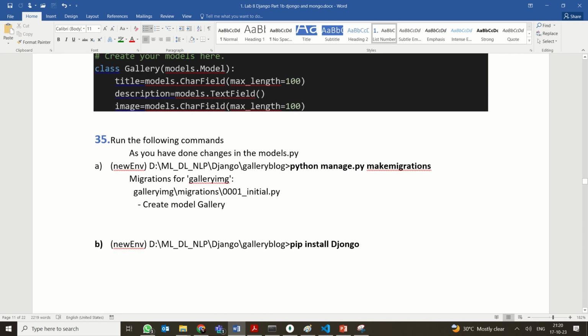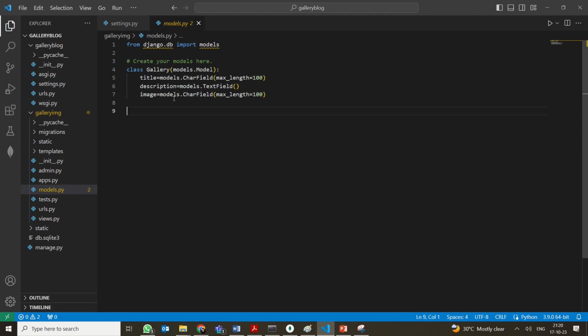So you have 3 different fields, and the main thing you have to understand and keep in mind here is that whenever you make changes, say tomorrow you change this character field to a text field or some other field, whatever changes you make on your models, you have to do makemigrations and then migrate. Makemigrations means you are gathering all the migrations that have to be applied, and that will be considered.